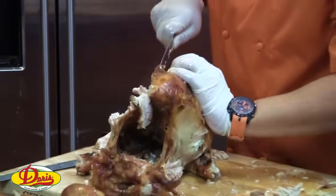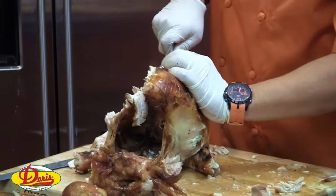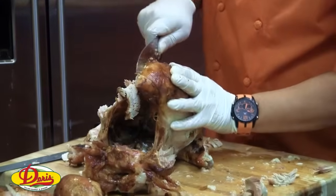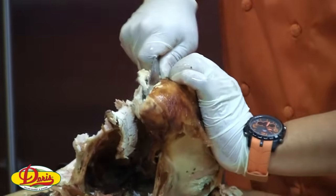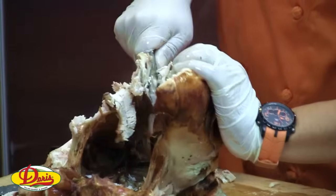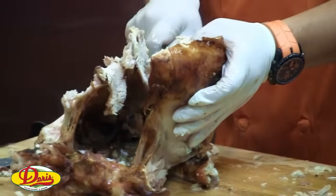We're gonna come down the same way with the turkey breast, just follow that middle backbone. Use the knife, let the knife run alongside it. Let the meat start to pull, use your hands. You see why the gloves work out? So you're not touching everybody's turkey. I don't want you touching my turkey.